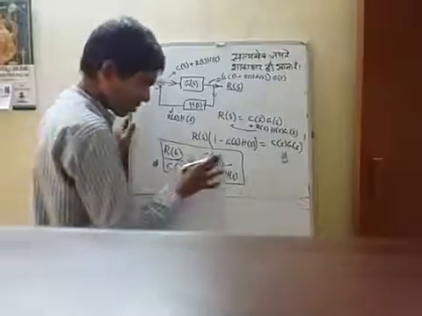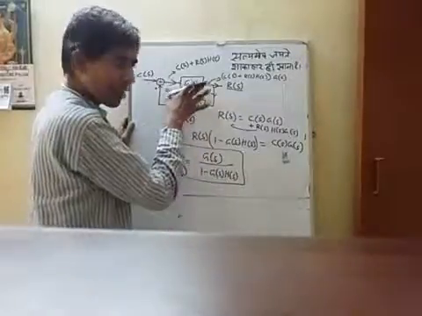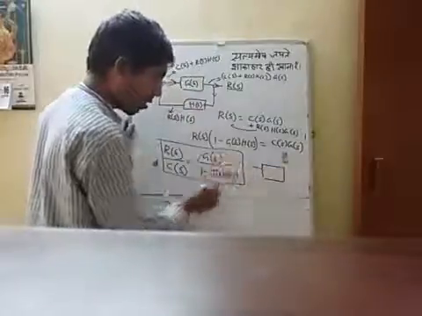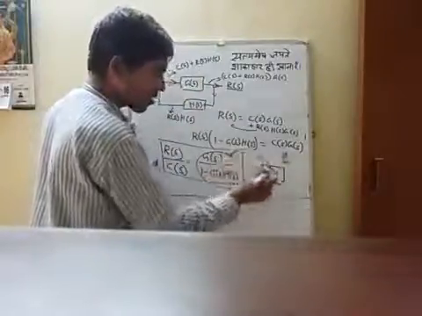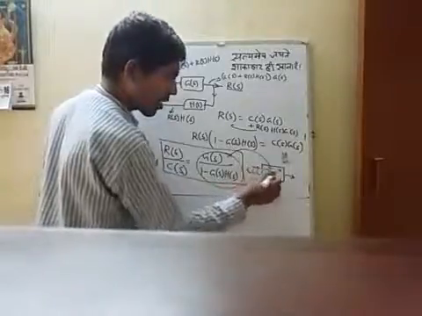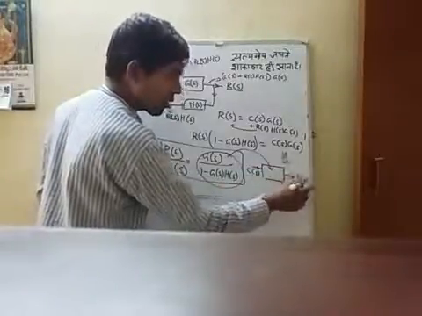So equivalently for this block diagram I can now draw something like this. In a single block I will put all this. Okay, all this is in this. And I will write c of s this side and then r of s this side.